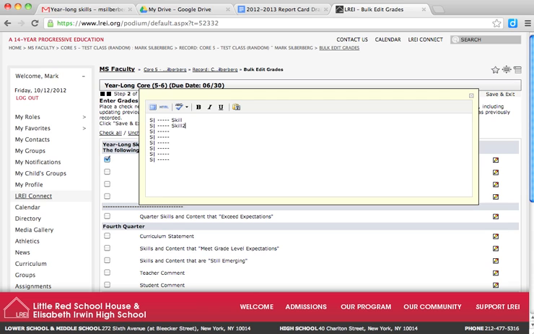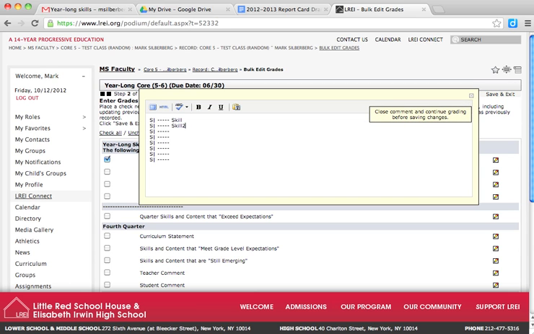these spaces. Once you're done adding those things, obviously if you don't have as many as I have here, you can delete some, or if you need to add some, you can copy and paste in however many you need. So once you've added all of your year-long skills, the other thing is right here, I left an S on all of these as sort of the default grade of still emerging, so that you can keep that there, and then when you're adjusting individual students, if you need to adjust it to something else, you can. Otherwise, it's there as the default.